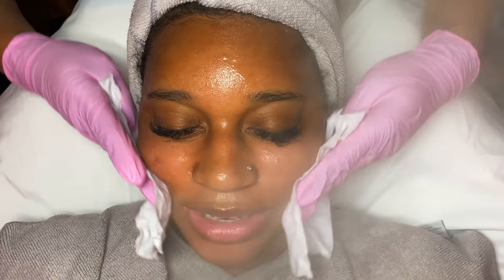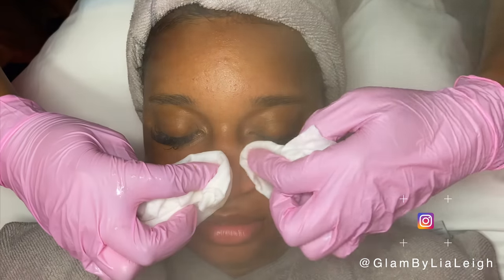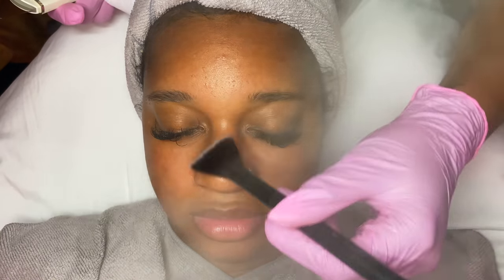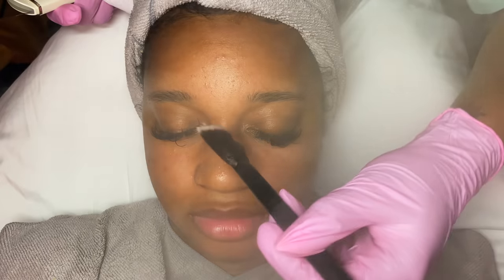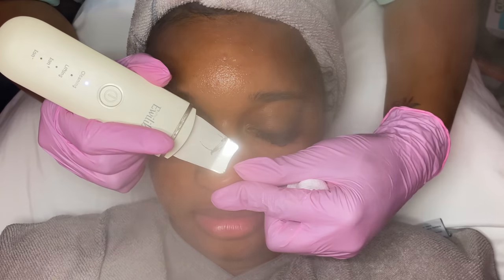This is my favorite right now. It smells amazing. It's gentle yet super effective. I do tend to use this on my newbie clients and then we can work our way up. A lot of people do feel a little tingling with it, which is perfectly fine. If they feel like they can sit through it with the steam on, perfect. If they can't, I'll typically turn the steam off and give them a fan that sits around the neck that I also use with my chemical peel clients. So I love this product. Professionals, y'all have to check it out.